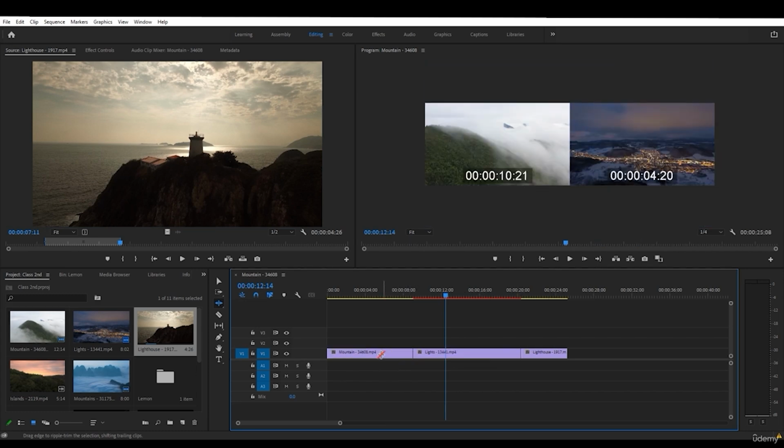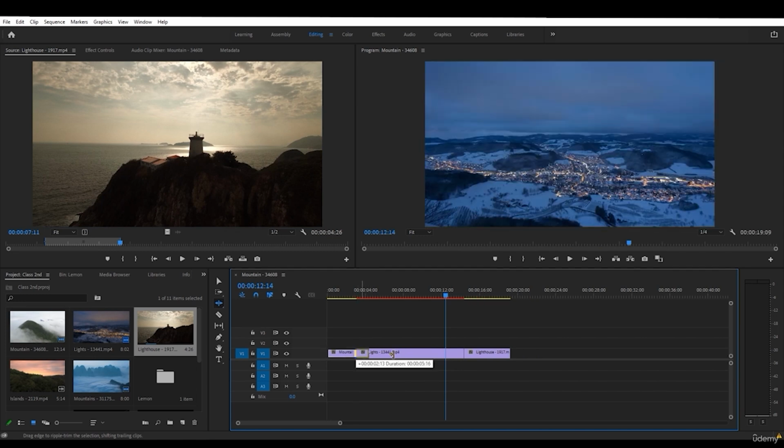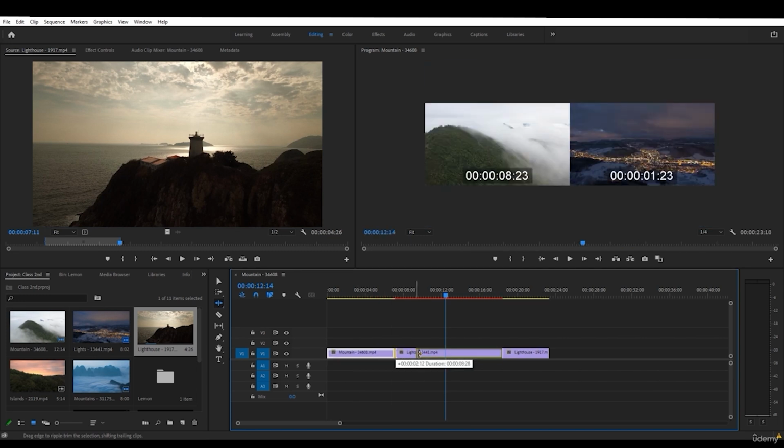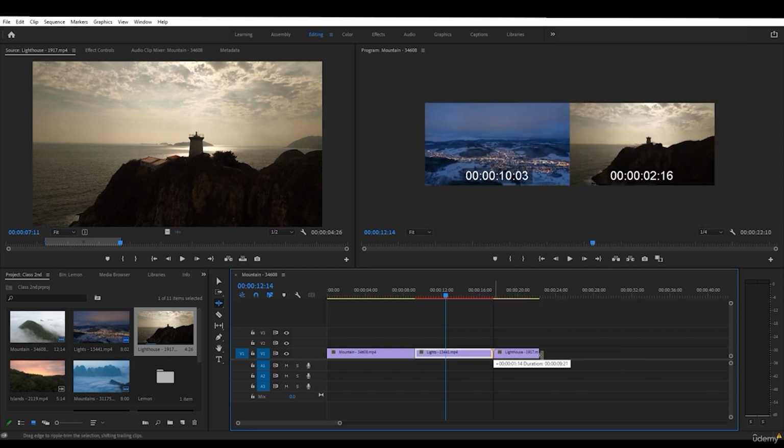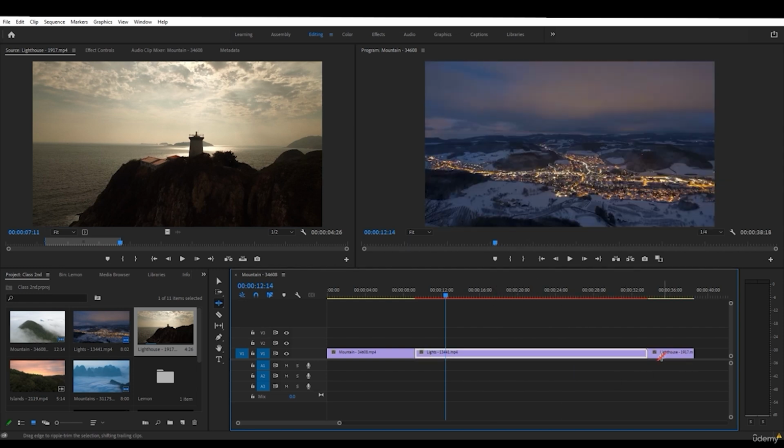You can do as much as you want, trim it. You can increase the length of the video. Okay. Now you can see the representation here.